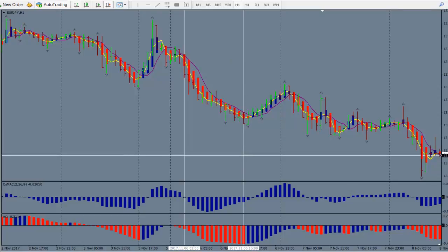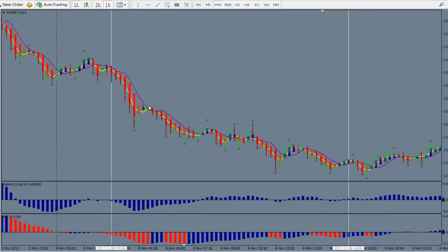Now, I'm going to move this, we call this the anchor, move it back over here. Now we're going to go back to 15-minute. Okay, that's trading in the zone. So anytime you had things going short, you would then be trading the direction of the trend. That's how you trade in the zone. This is a little concept.